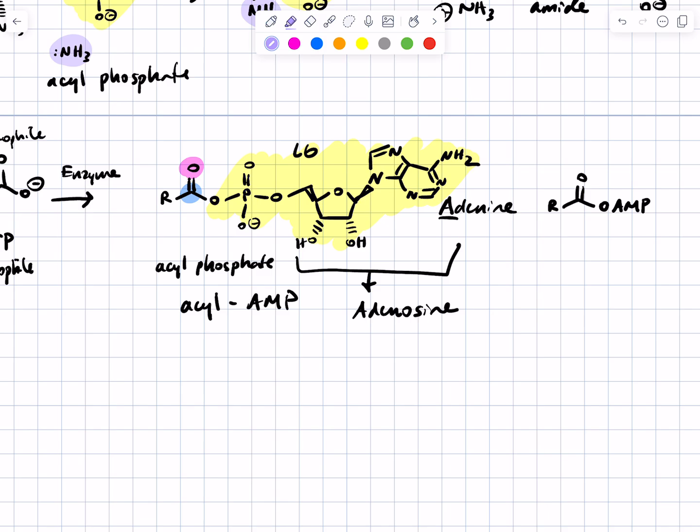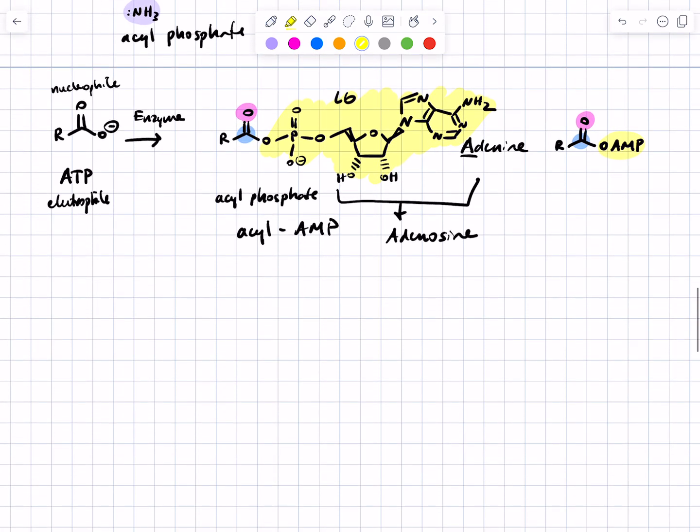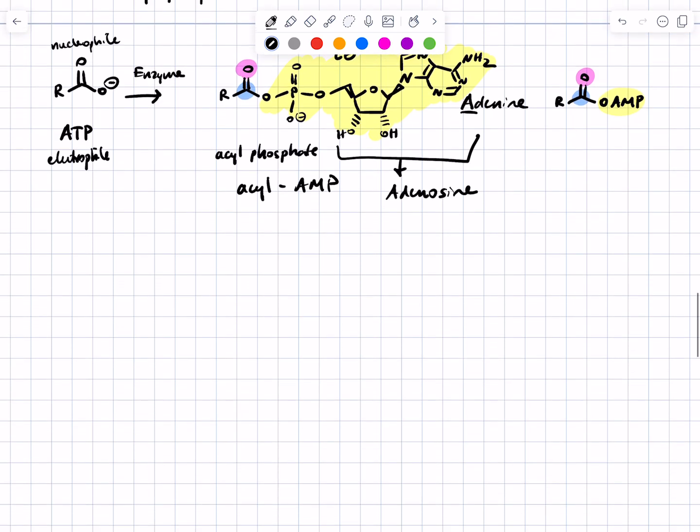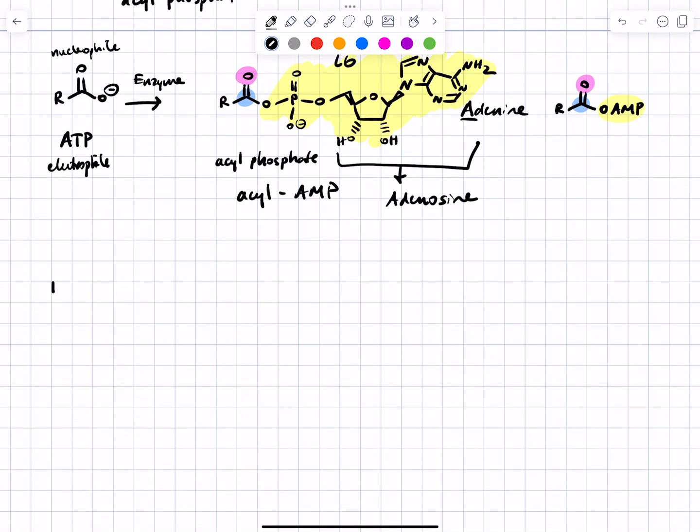And the point is, as I said, if you've got mixed emotions with overwhelm and boredom, that's exactly where you ought to be, because this is just an acylating agent. It's got a good leaving group on a carbonyl carbon. So what I'll show you now is how nature takes the acyl AMP and reacts it with a thiol to make a thioester.